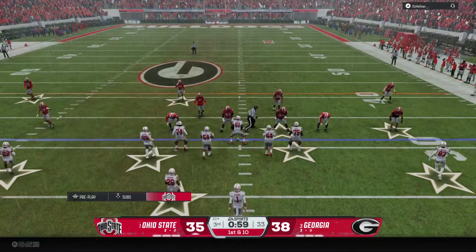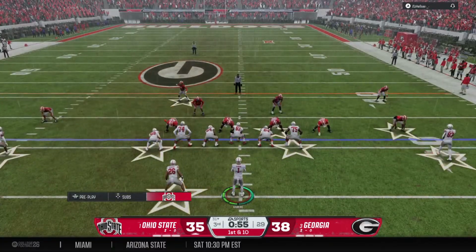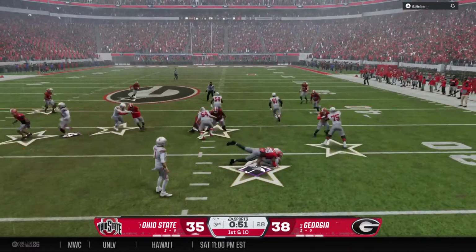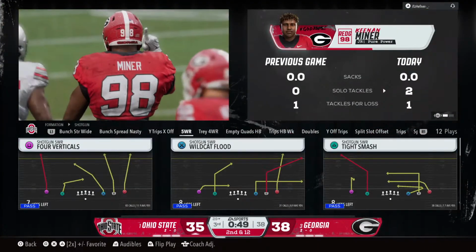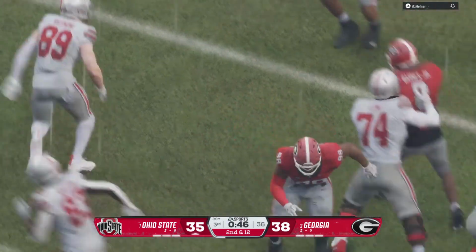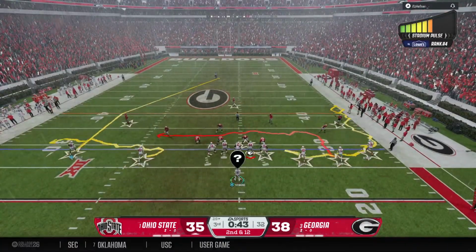Good job of reading the blitz here by the quarterback. And it doesn't matter where it's coming from. The tight end knows that they've become a big part of the passing game because they should be an outlet. Anytime you see that kind of pressure, those extra bodies are starting to come after the quarterback. Quarterback's going to turn and get the ball out of his hands quickly, this time to the tight end for the 1st down. 2nd down after that previous play.